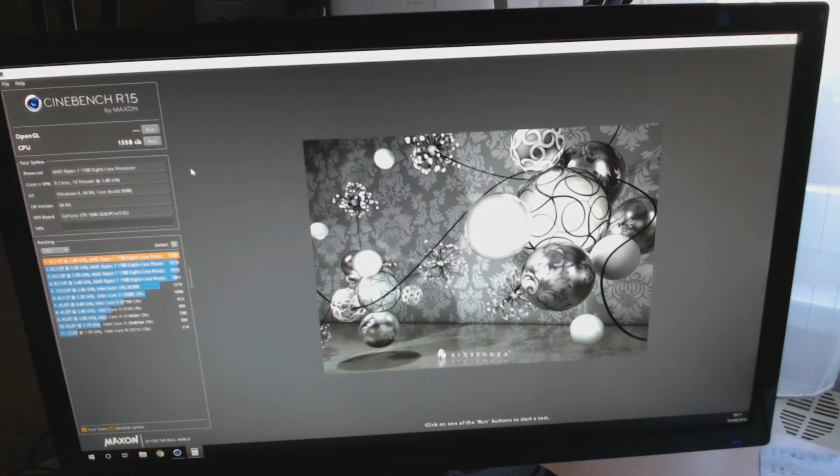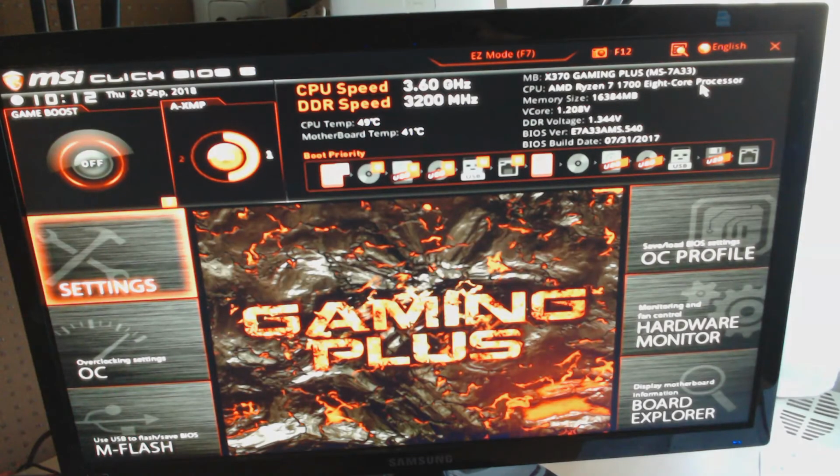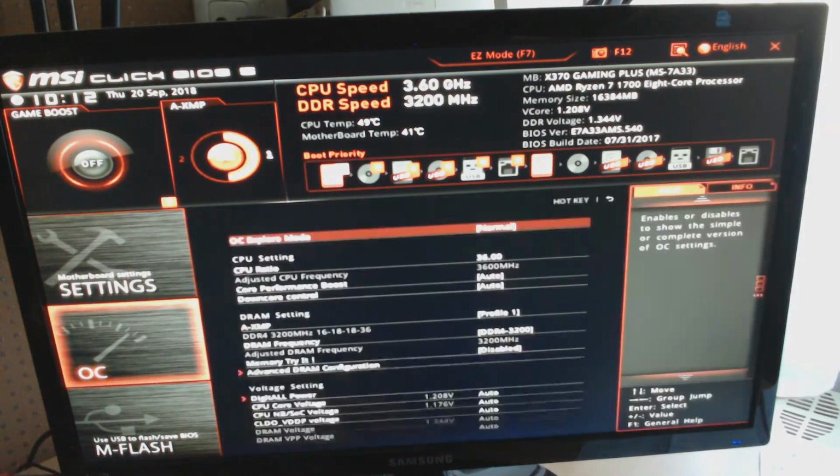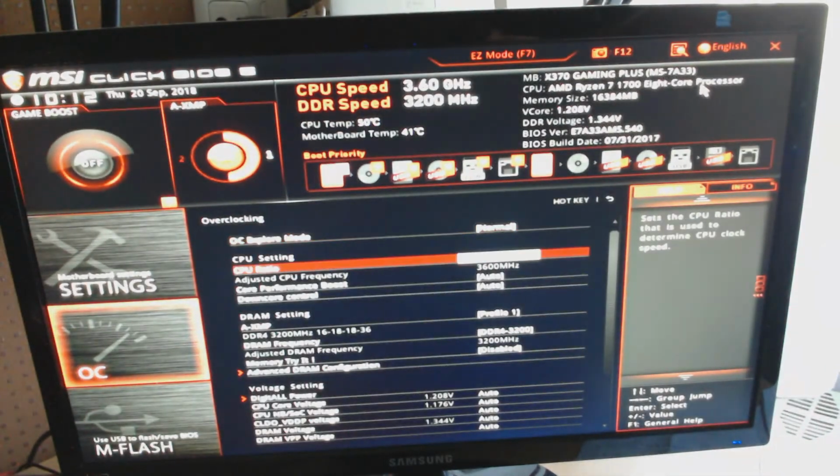Let's jump back to the BIOS and see how far we can push this baby. From now on I'm only gonna use 100 MHz increments. From 3.6 I'm gonna jump to 3.7, and I'm gonna repeat this process until the system crashes under Cinebench R15.